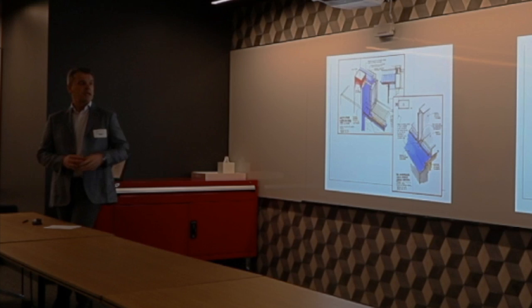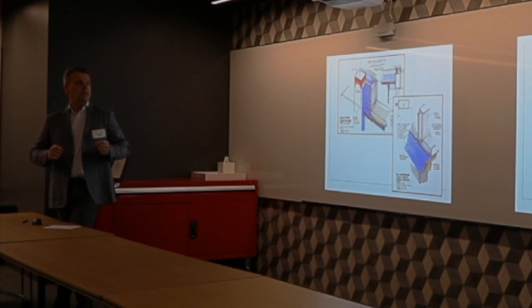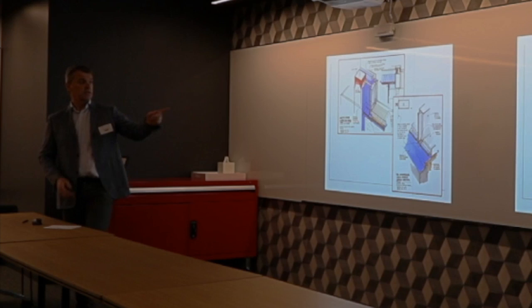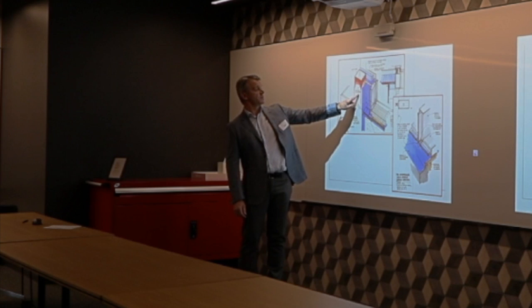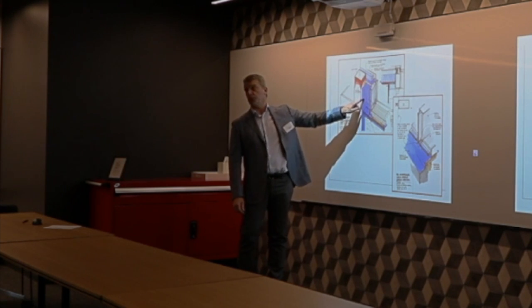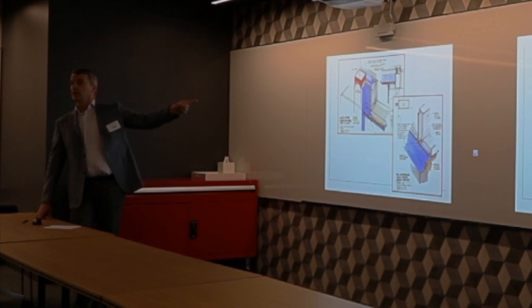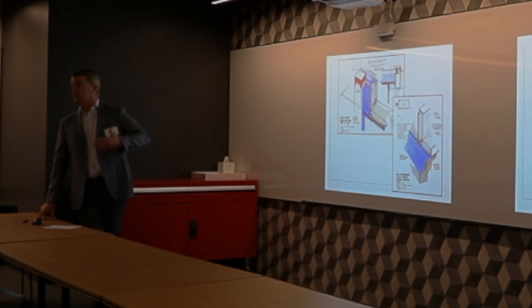And so this is the type of thing that often happens where the architect will sit down with the color pencils and they'll actually sketch out in different layers, different colors, to make sure that they can visualize where all the air barrier elements are going to be and what they're going to be. And sometimes it's not just one. This is an example where this is the mullion for a glazing system. This is a structural steel element, and this is going to be the part of the air seal joining into. So the air barrier here is in fact a combination of the aluminum framing, the membrane, whatever they use to join the aluminum framing to the steel element. So it could be a whole combination of materials.